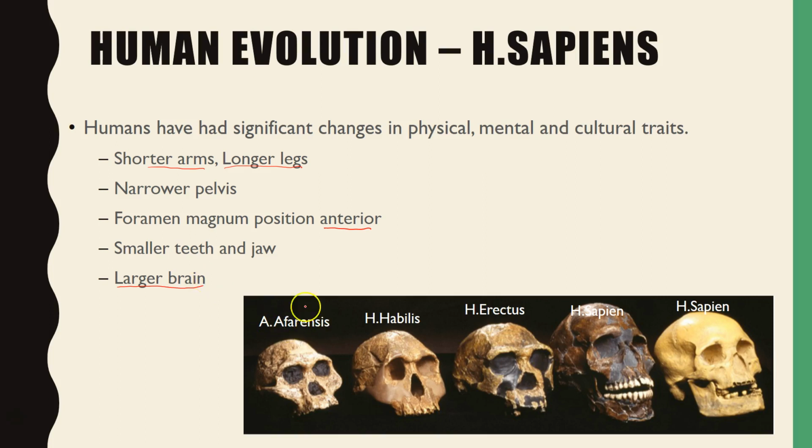So this is the early species of hominin here, known as Australopithecus afarensis, and this is later, or the current genus of hominins. So you can see the skull volume is increasing, and particularly the brain volume is increasing, the jaw size is decreasing, the brow ridges are getting less and less prominent, as well as the cheekbones.